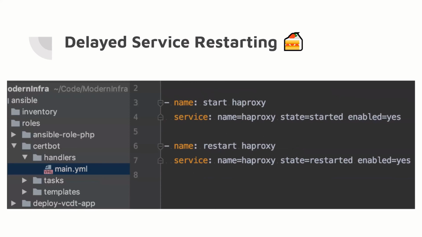And then you can also do delayed restarting by using handlers. That way, if you have a system that you're configuring and you need it to restart Apache, and then you're doing several other things that also need to restart Apache, you only need to tell it to handle the Apache restart once, and Ansible will figure out at the end of the run, if it hasn't restarted Apache yet, then it will do it when it runs all of its handlers.